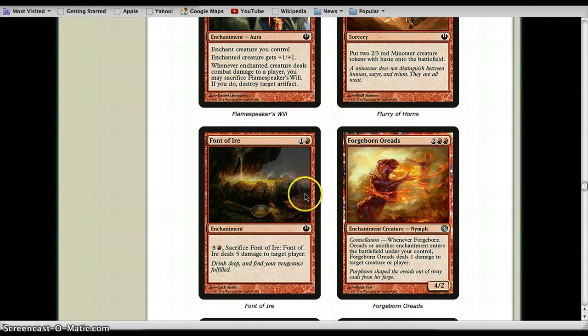Font of Ire, it's only to a player, which makes it, yes, it could be that final blow, you drop it early on, and then boom, they take 5 and it finishes them off. Could work that way. It's decent damage, but it also takes a bit of work to get going, and I think there are better spells going on here.